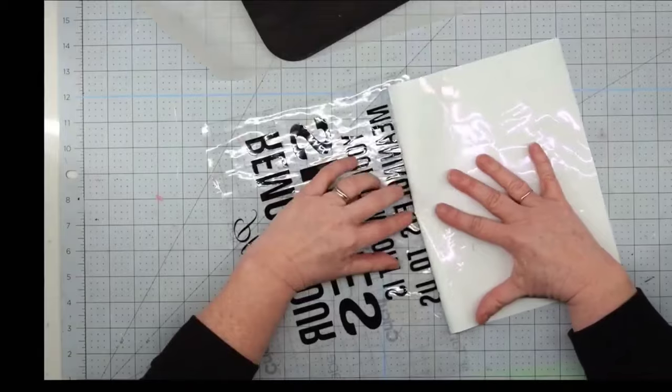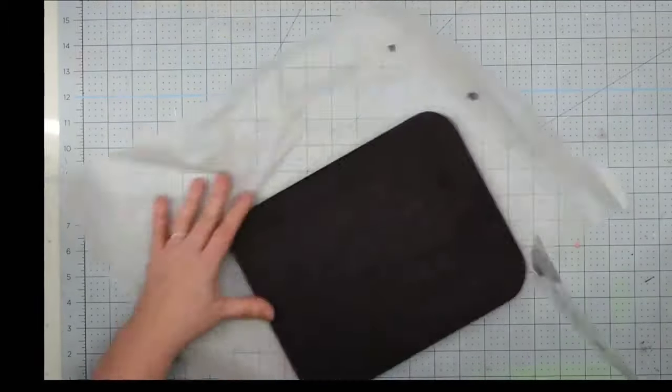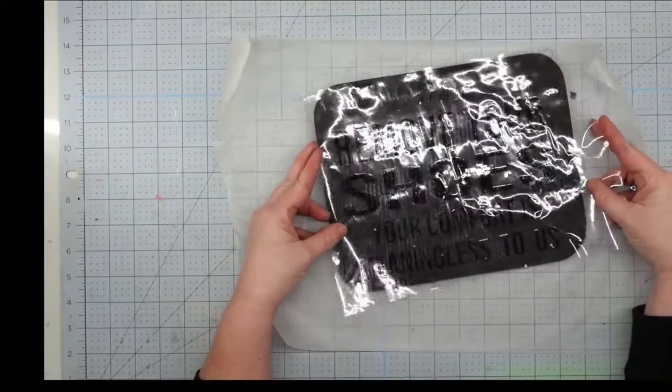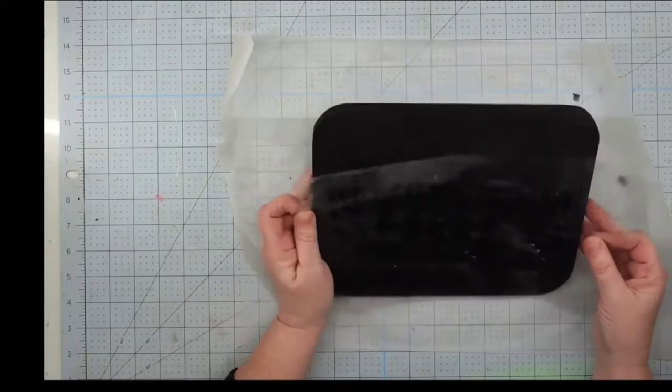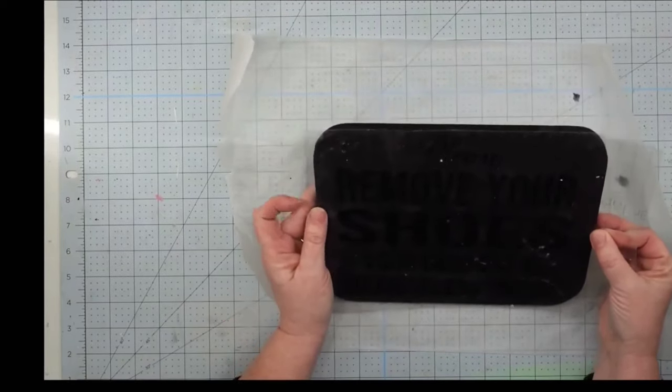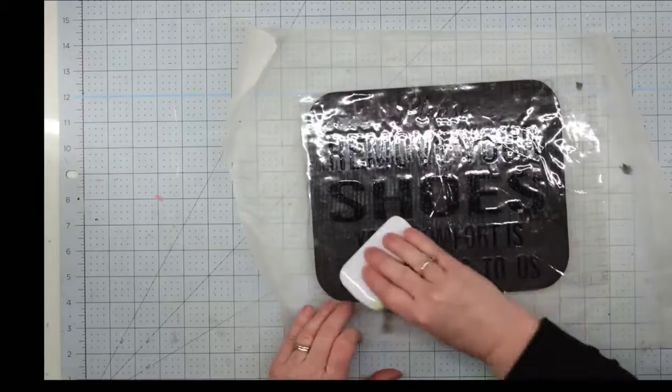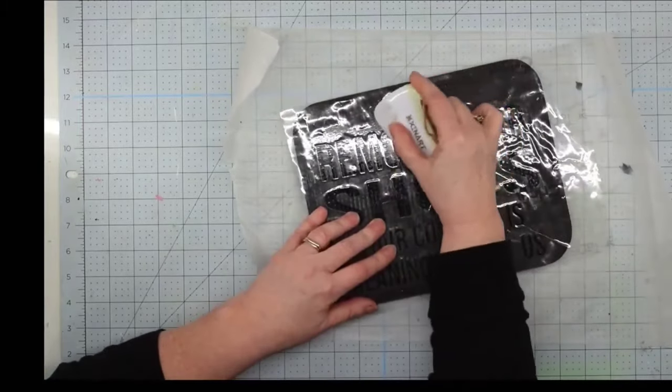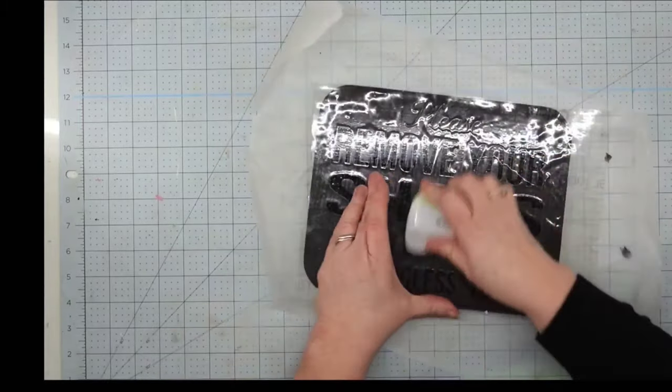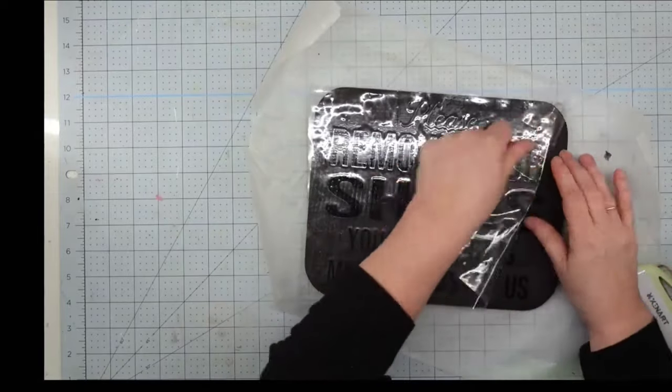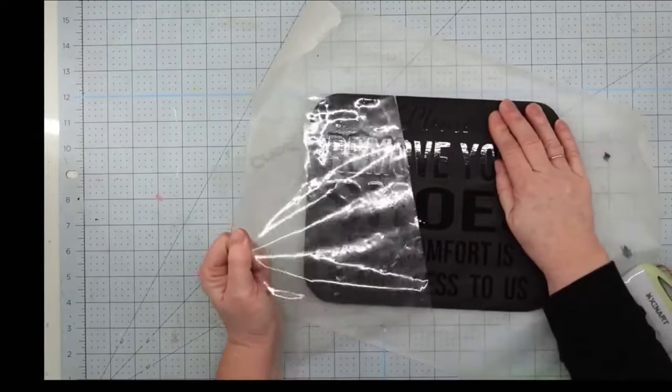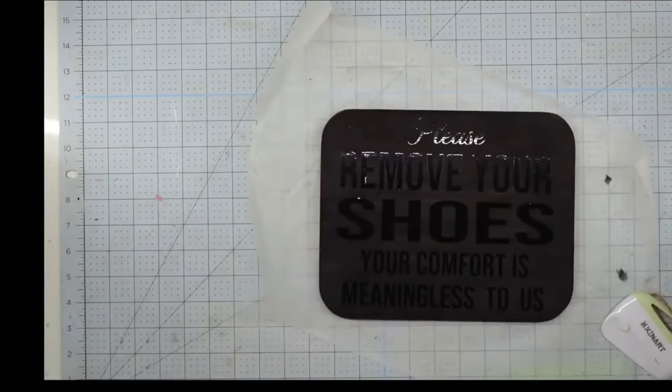Now that we have our board stained, I'm going to transfer my lettering to this. I just used a piece of transfer tape to lift it all up. Then I'm going to center it on my board and press it down really good. Make sure you use one of your scrapers to get that down because you don't want it lifting when you start to paint it. Then we're just going to remove our transfer tape.